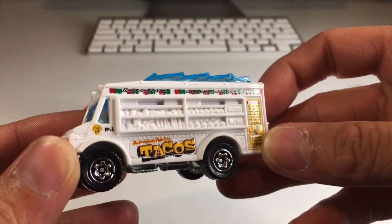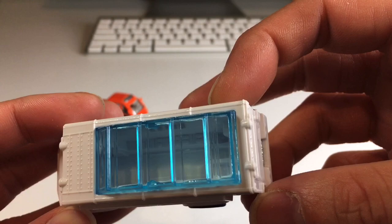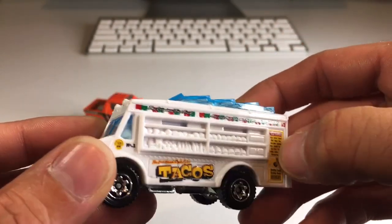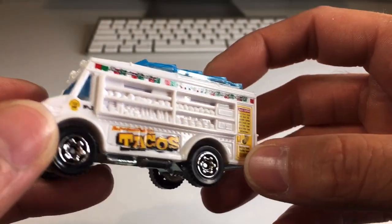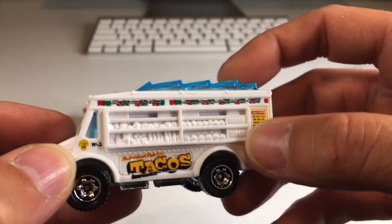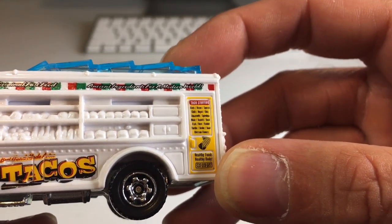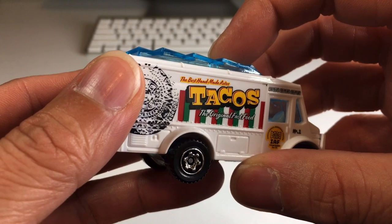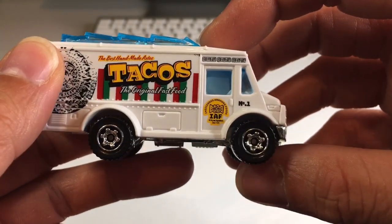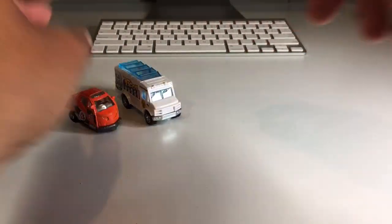Let's go a little out of order and check out this taco truck. You can see the inside from this blue-tinted top. This is plastic, so to me this is junk, but we'll look at it anyway. It's a little taco truck with a bunch of food items and a little menu — 'taco stuffing,' even though no one calls it that. The back has no opening parts. It says 'Best Handmade Aztec Tacos — The Original Fast Food.' Nice wheels and tires, metal base, but yeah, pretty much just a piece of junk. I don't like plastic castings — not for me.